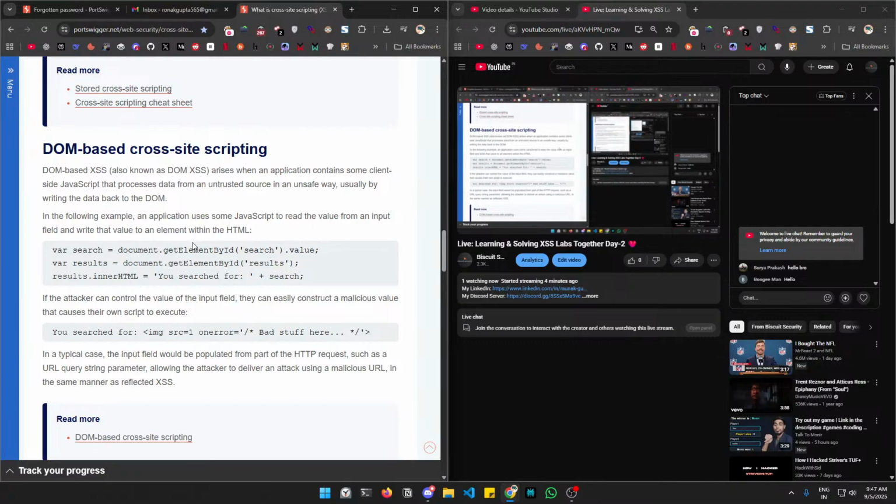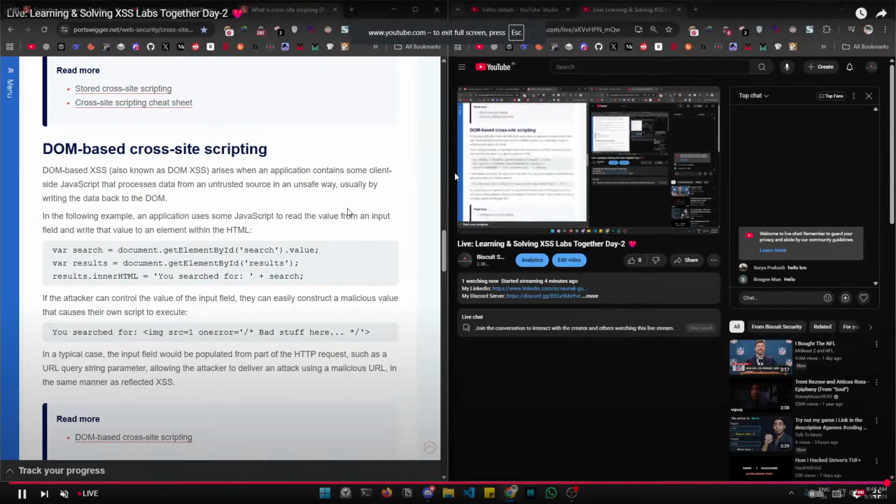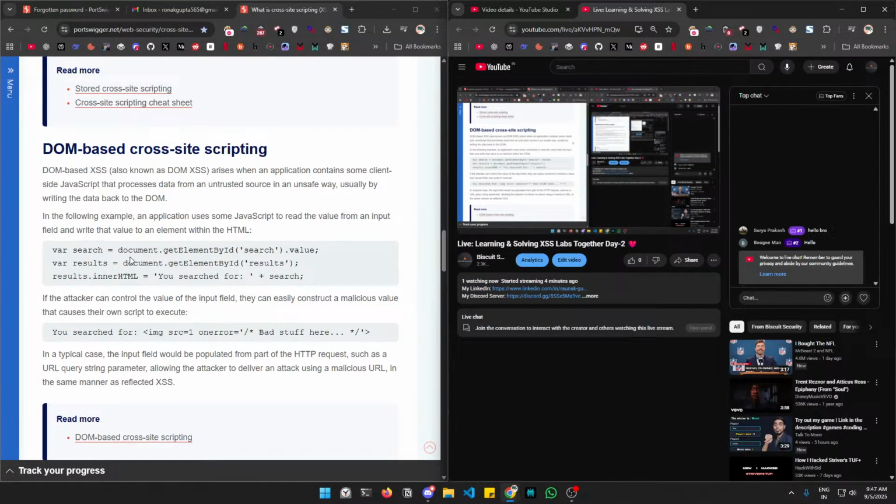So there is a variable search which gets the element from the ID search, and we are getting its value. I don't know JavaScript a lot, so then it adds that into the HTML. I don't know what's going on.